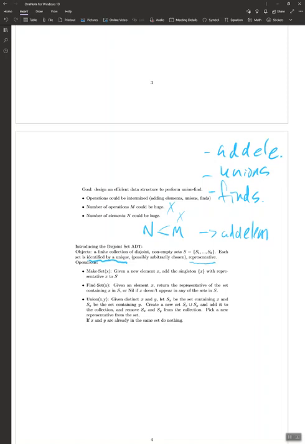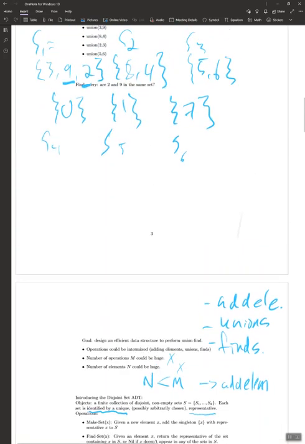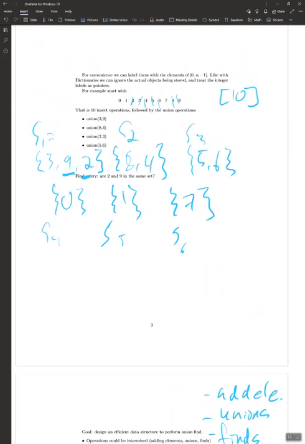And you can think of the representative as the name of a set. Since nowhere do we need to store the name S1, we will simply use an element of the set to name that set. So above, we could say S1 is the set that contains 3, S2 is the set that contains 4, S3 is the set that contains 5, and for the rest, they only contain 1 element.